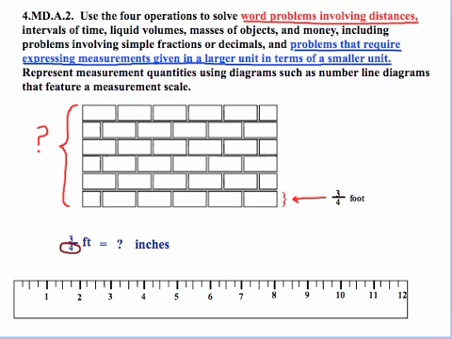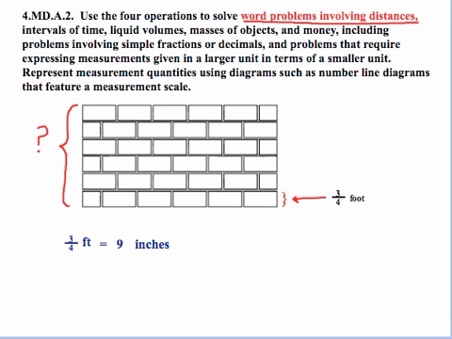Now we're talking about 3/4 of a foot. So it makes sense that we need to split the 12 inches into 4 equal parts. 12 divided by 4 is 3. So we know that every 3 inches will be 1/4 of a foot. And if we just count off, we have 1, 2, 3 fourths, so we would be at 9 inches. So with the help of using whole numbers and this representation, this ruler, students can determine that 3/4 of a foot would be 9 inches.